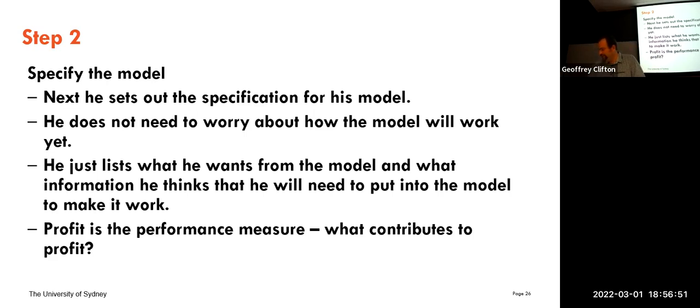Unmute your mic or put it in the chat box. Yep, sales volume. Price of ingredients, thank you. Any suggestions? What contributes to his profit? Yep, the wholesale cost, so the cost of the ingredients. Anything else? The quantity of ingredients. Some other suggestions, cost of distribution. All of those could be relevant factors.